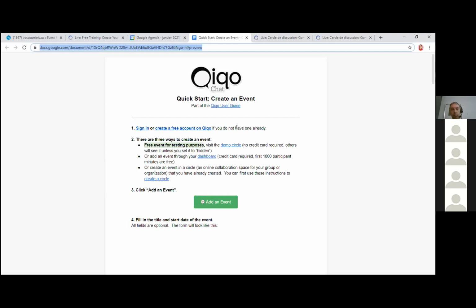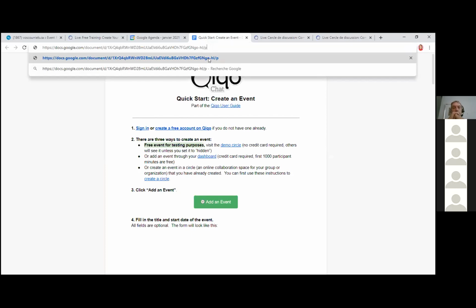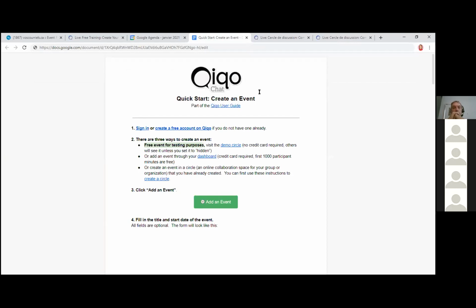One other thing to note. I put the word preview on the end of the document. Edit the word preview, please. It's at the end of that link. Change it to edit. Google Docs normally say edit, but I put preview in there because it takes away all the buttons at the top. That makes it a little bit simpler for participants. Please click enter after you click edit.